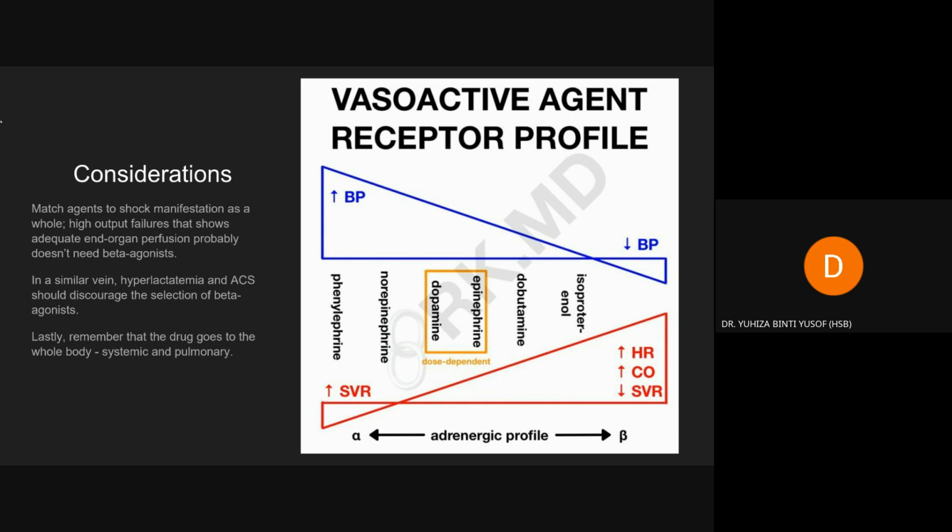Another thing is for ACS. I think for ACS, you have to be happy with a bit lower BP. The afterload is actually good for the heart. So if you say you have to put a strict 65 mmHg as your target, but in doing so you start low dose adrenaline and it jumps up to 75-85, that is actually not that good for the patient. I think if perfusion of the vital organs is okay, it's acceptable. As long as the urine output is good, most of the time it's going to be fine.